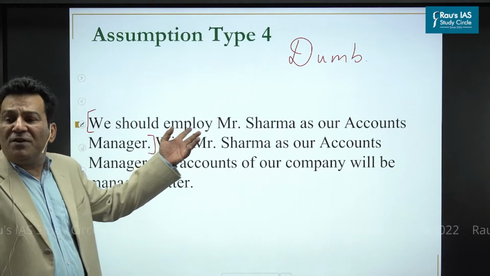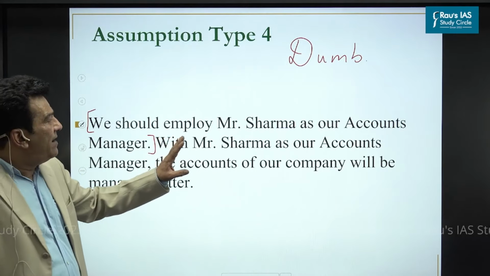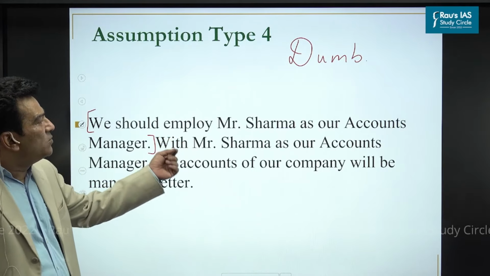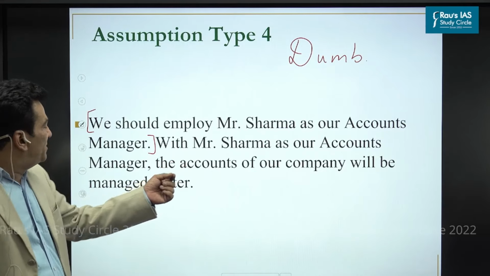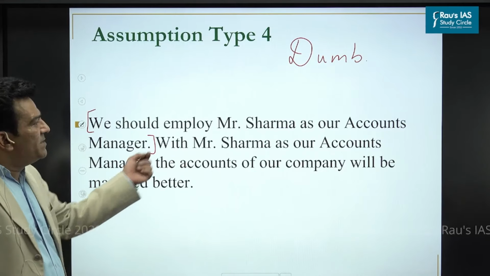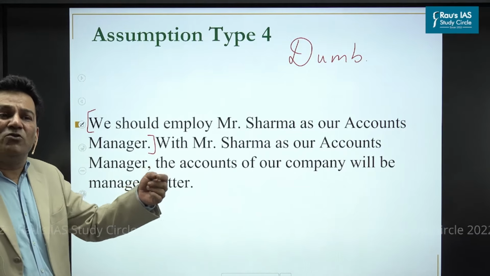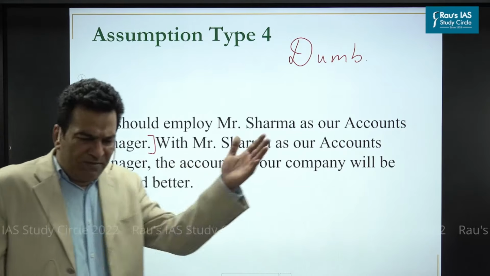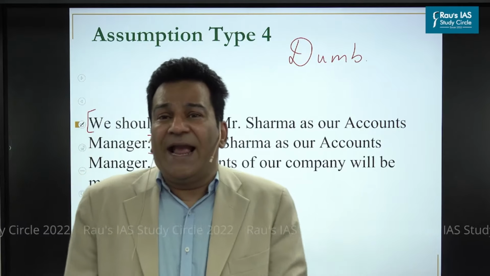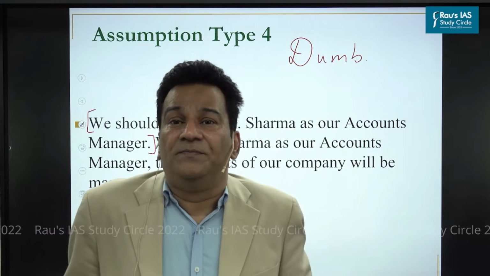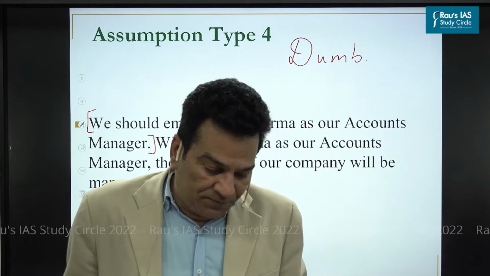You can have different versions of the same assumption. You can have an assumption which says Mr. Sharma knows accounting, an assumption which says Mr. Sharma knows management of accounts, Mr. Sharma knows accounting better than others, Mr. Sharma knows how to manage accounts better than others. All of them mean the same thing. All of them are focused upon can one person do it or not, whatever it is.